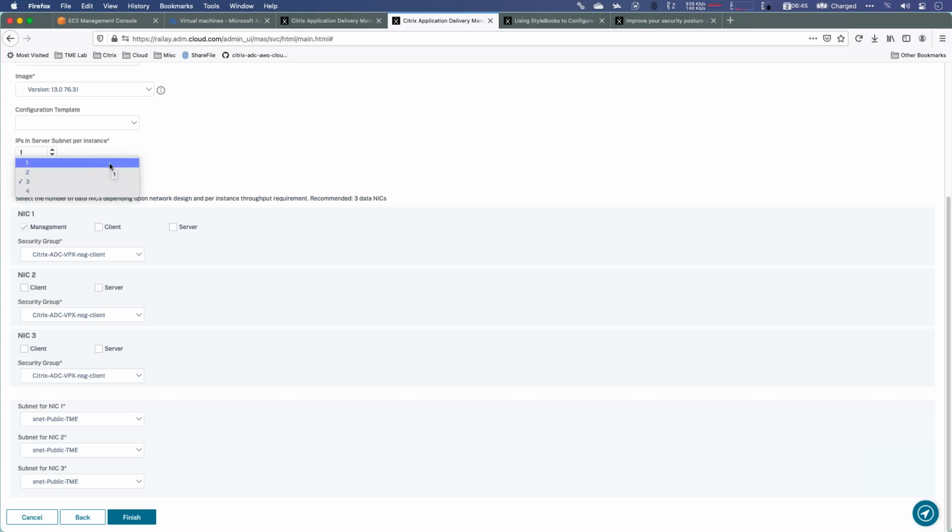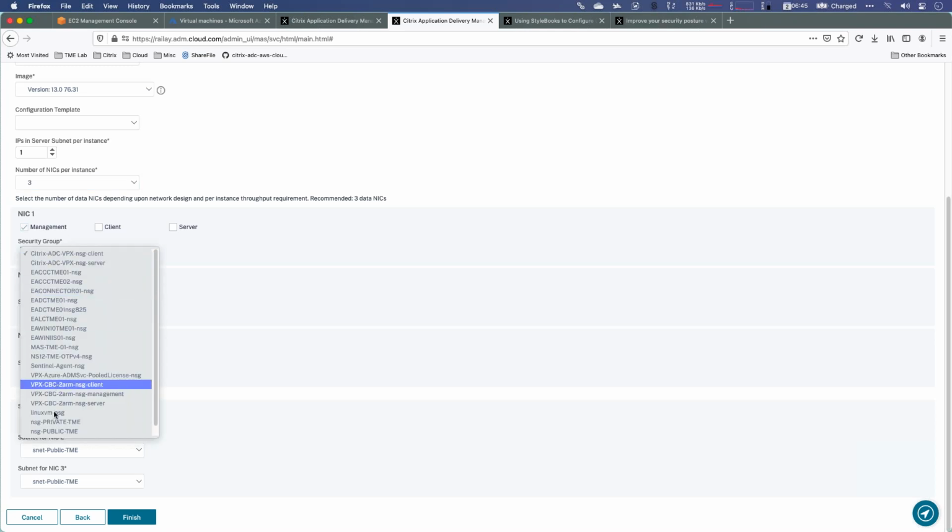And we see that happening much more commonly in the last half year than we have seen previously, probably because it's a little bit easier to manage, although it does make the security concerns a little more interesting because your firewall policies and your security groups need to be very carefully managed. Once we choose the number of NICs, the final check here is to choose the security groups for everything.